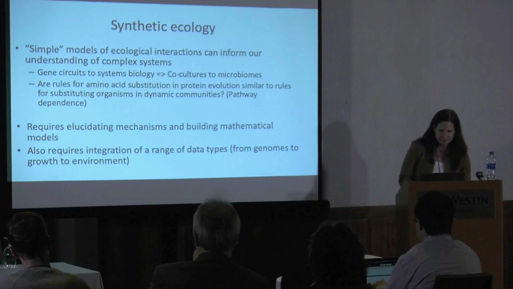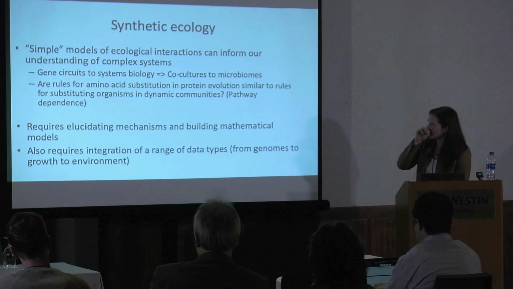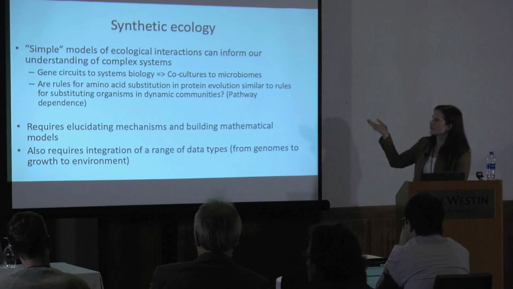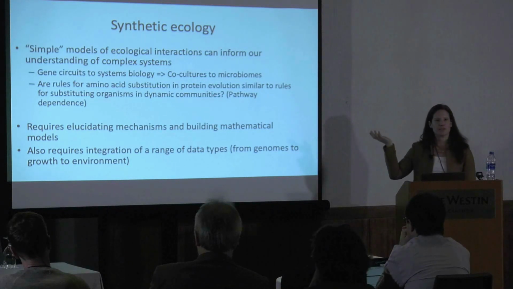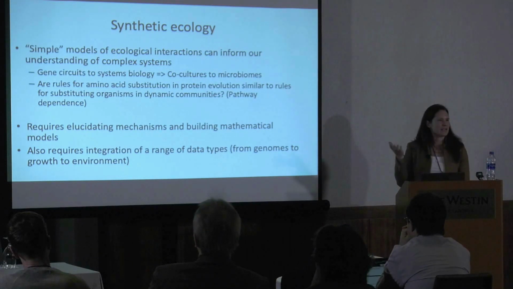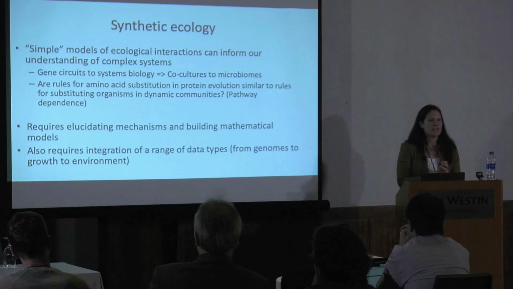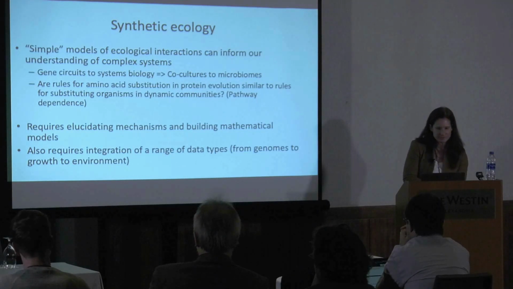And so just as Steve was talking, are there rules for amino acid substitution and protein engineering rules? Are those rules going to be similar to rules for substituting organisms in dynamic communities? How do we think about pathway? Is there a pathway effect? Is it more like a state function? We don't really know. How do we start to ask those questions in a really systematic way of more complex systems and ecological systems?